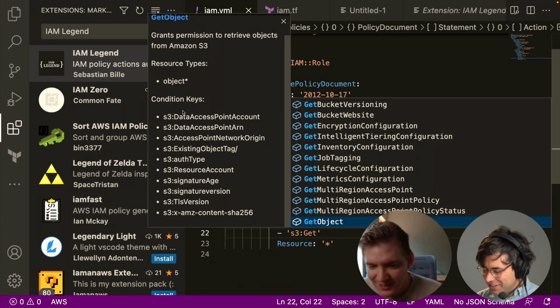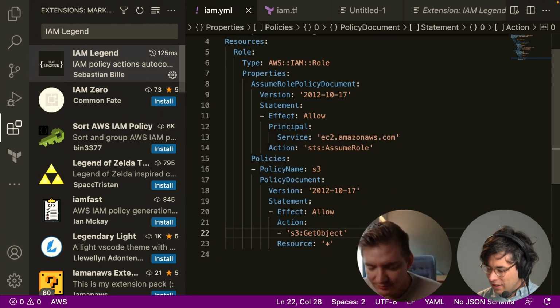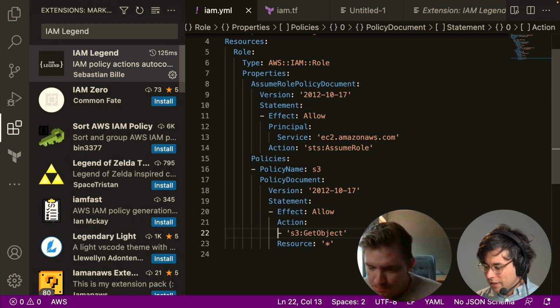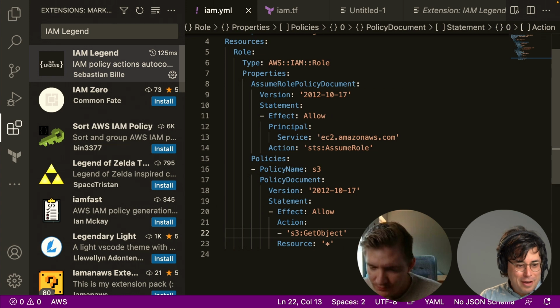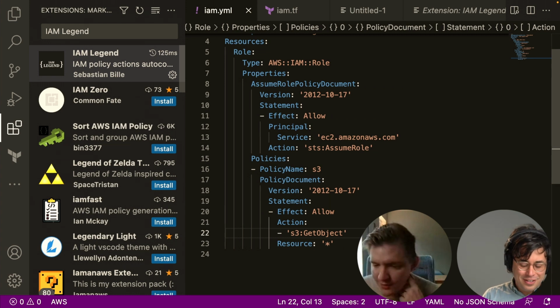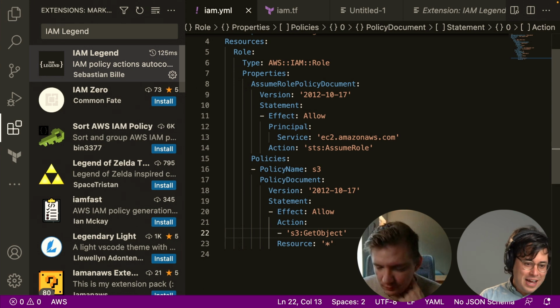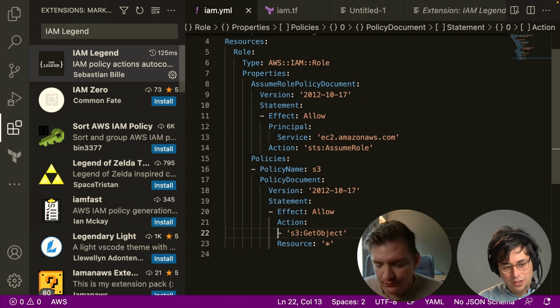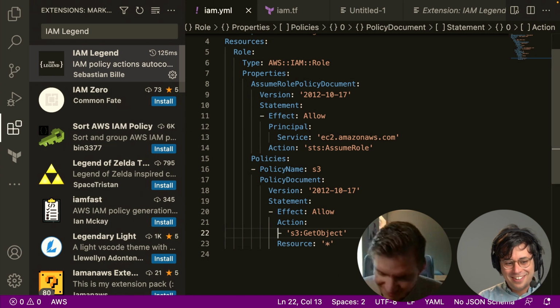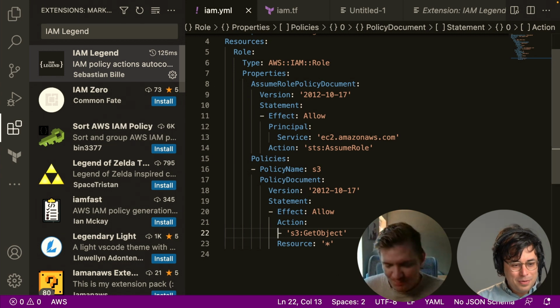Yeah, that's really cool. Okay, so now I can just select get object, and it auto completes the action for me. Wow, that's really cool, because my former process, probably the same for you as well, when I have to write an IAM policy, I have a bookmark to the IAM documentation with the list of all the services, and then I go there, I search for S3. I realize I need to probably search for simple storage service instead of S3 because I can't find something otherwise.